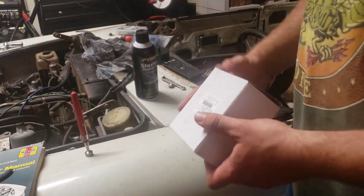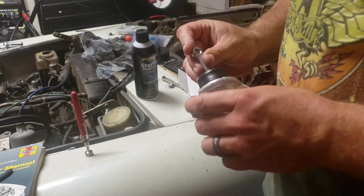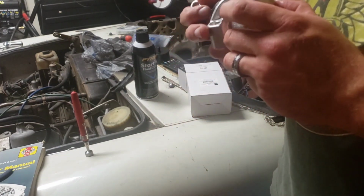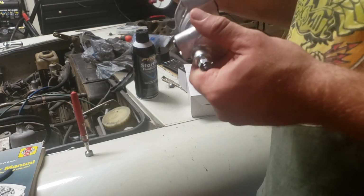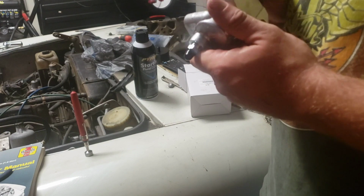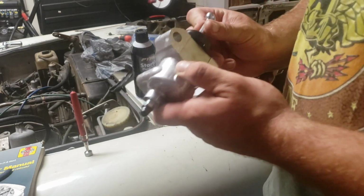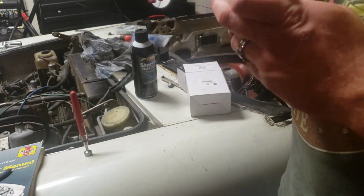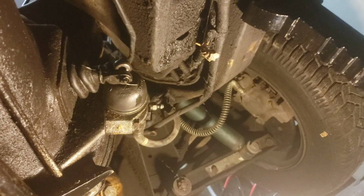Let's go ahead and open this one up too. So this guy sits in here. When the fluid goes in, it pushes this out, and that actuates the clutch. Guys, so here's the slave. So we're gonna see if we can tackle this.